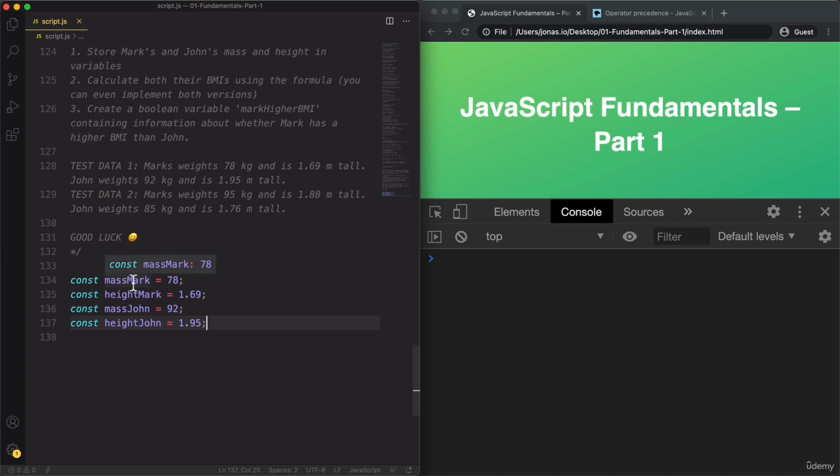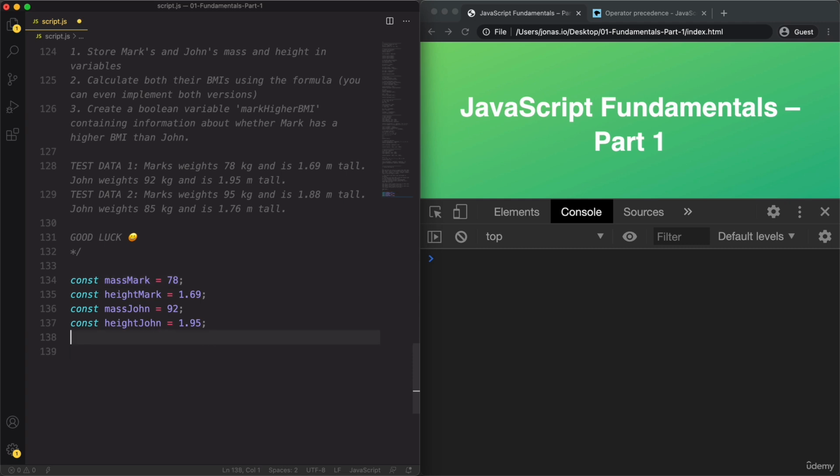As long as they are nicely descriptive, like these ones here, you're going to be fine. Also, you might have used let here instead of const, because you might assume that these are values susceptible to change, especially here the mass, right? However, I still decided to use const because I already know that I'm not going to change these values throughout the program. And so just as we learned before, I prefer to always use const by default. And I advise you to actually do the same.